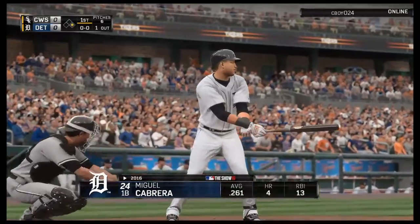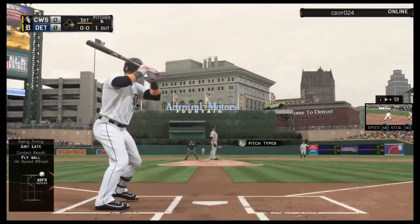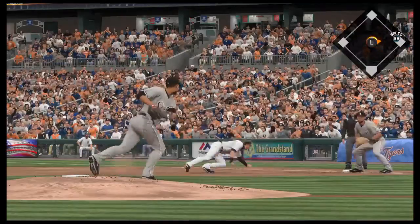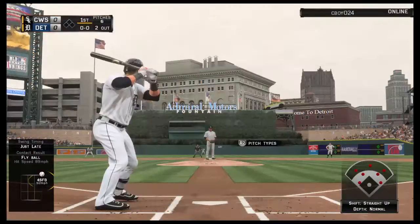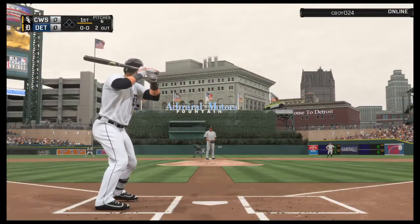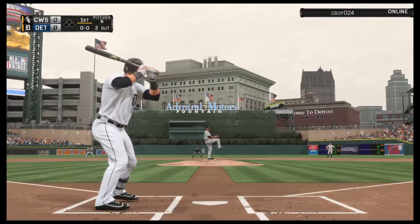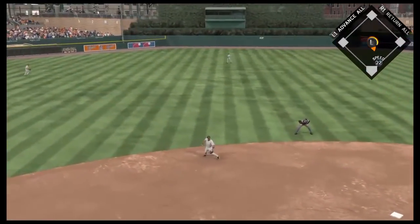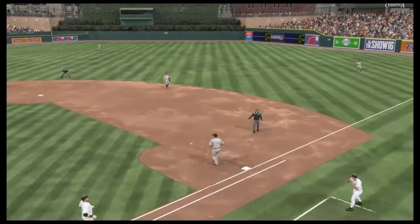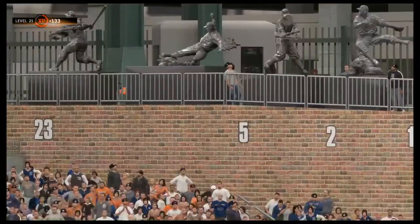Miguel Cabrera gets his first opportunity now. Runner at first with 1 gone. Yeah, it's a little unfortunate that the number 2 guy couldn't at least move that leadoff man into scoring position. And that makes it a little tougher on the middle of the order to drive in that early run. Hit hard to short. Taken in by Rollins. Throw on to first gets him, and the side is retired.